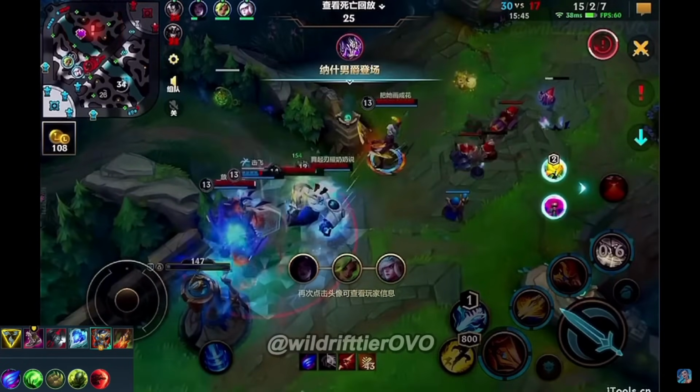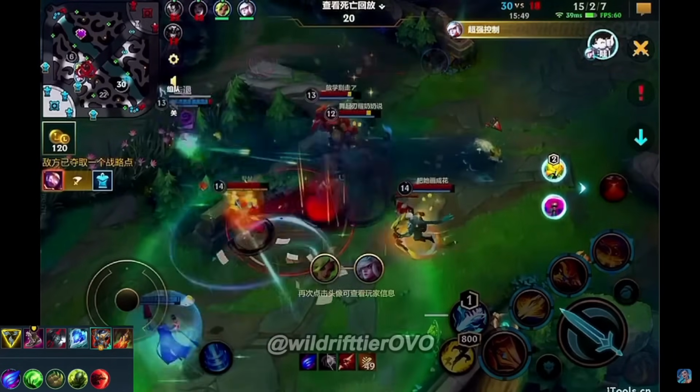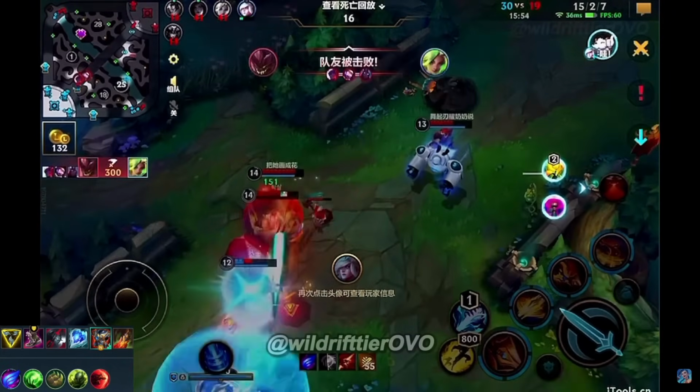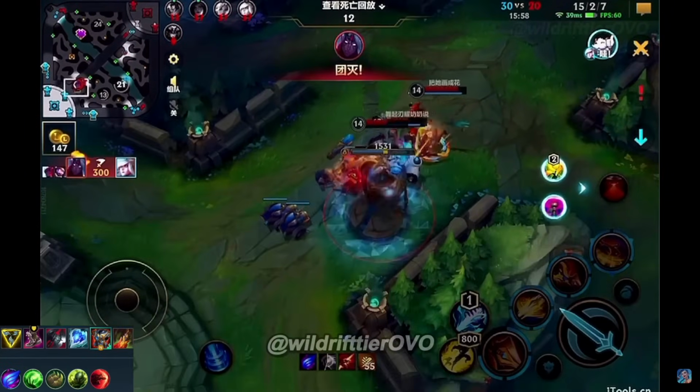Kai'Sa gets ulted by the Malphite, gets immediately CC'd and falls. Ooh, nice Janna shield, but doesn't ult early enough, so there's no hope of survival. Zeri also gets pulled in. Oh no, the cookie is crumbling. Everyone is dying like flies.